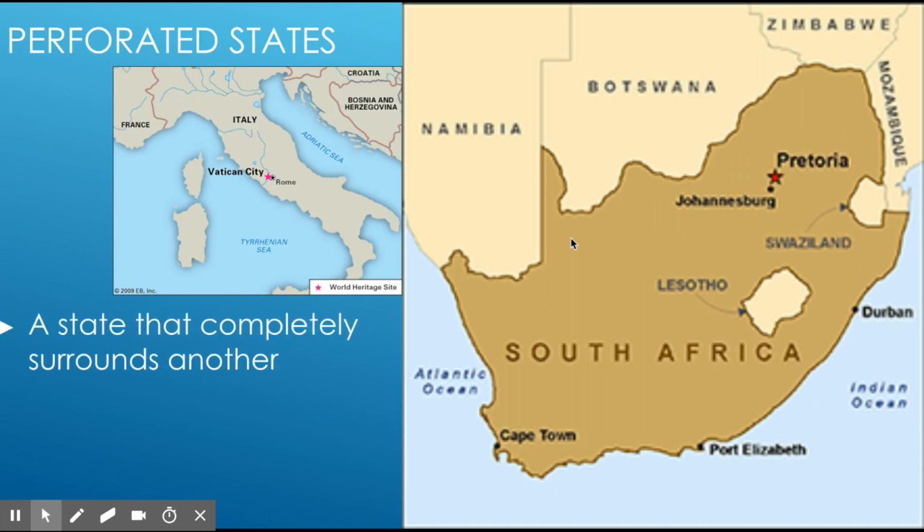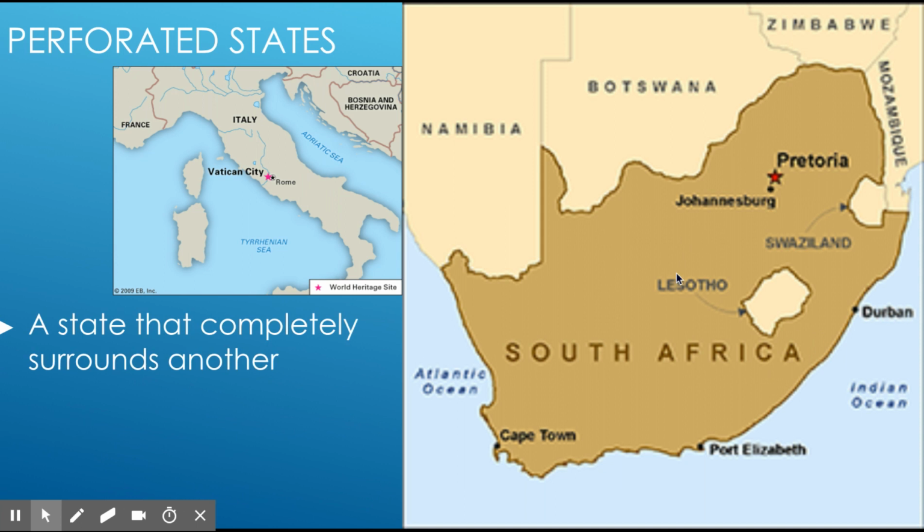The other thing you're going to need is perforated states. And if you know what a perforation is, that's a hole that separates your paper. It's a state with holes. It's your Swiss cheese state. So if you look at South Africa here, it's a perforated state. There's a whole other country right in the middle of it. Is this a centrifugal force or a centripetal force? It really depends.